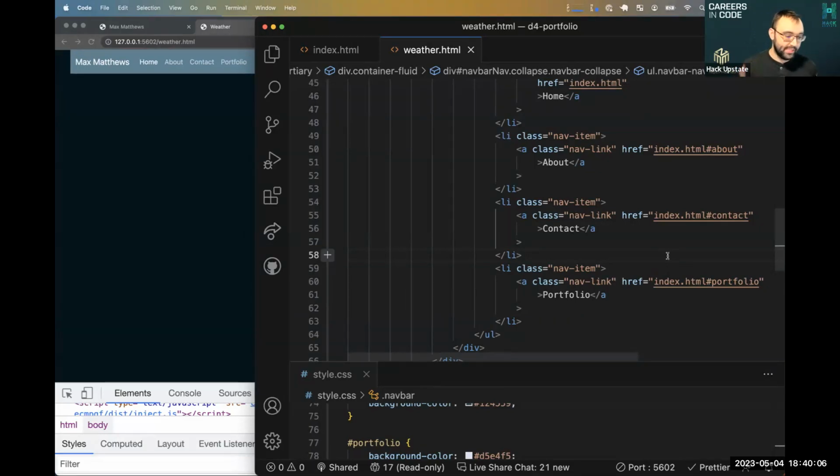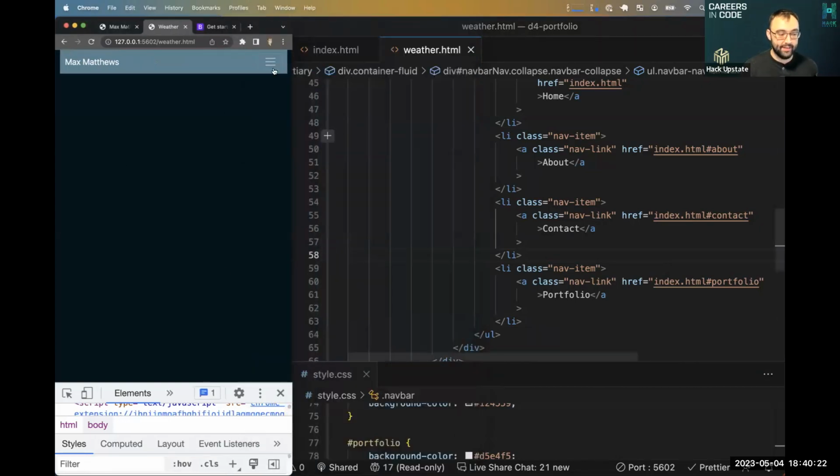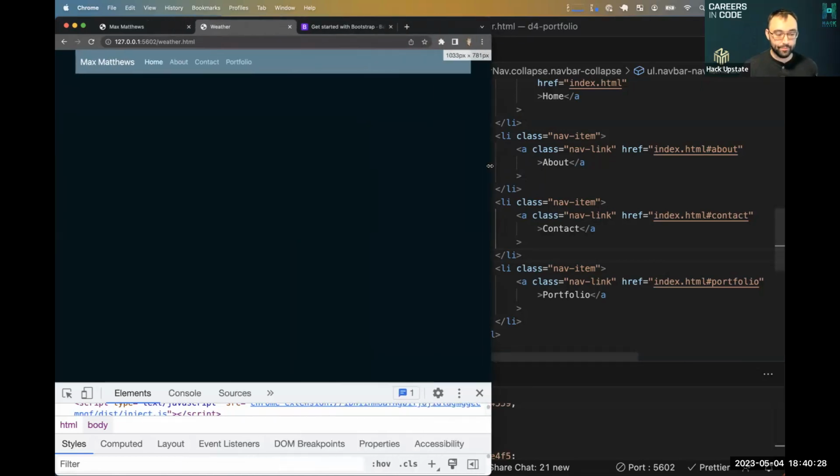So nav bars are really tricky to build, and you can build them from scratch, but something to consider is, hey, can I find a Bootstrap nav bar that looks close to what I want? Because Bootstrap is going to have a ton of stuff built in, like this responsiveness, so that I get the little drop-down effect going on for me. So that's something to consider when you're building out a site: can I use the Bootstrap pre-built components?